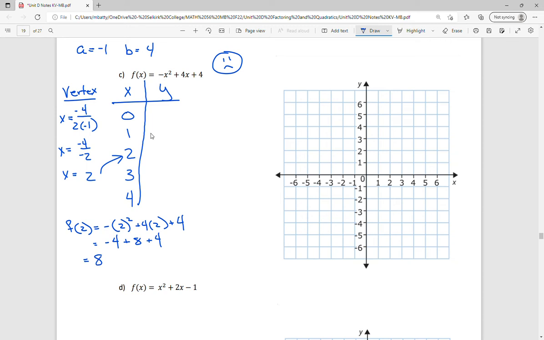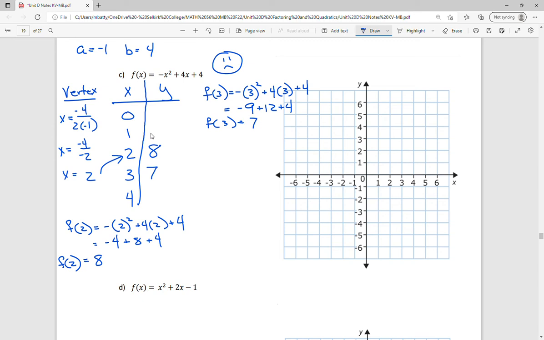All right. Sorry for that. An 8. I'll keep going on, hopefully not making mistakes. Let's go up here. So we've got f at 3. So -3 squared plus 4 times 3 plus 4, copying that correctly. I'd have -9 plus 12 plus 4. Throwing that into my calculator, f at 3 is equal to, I shouldn't even be trying to cross-reference here, 7.